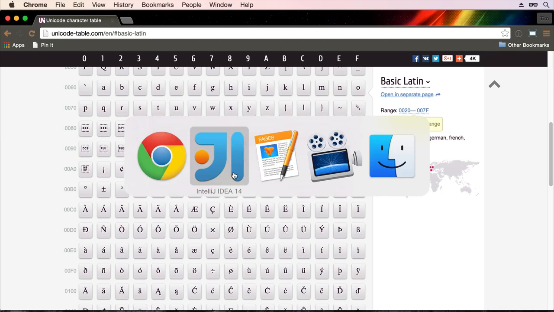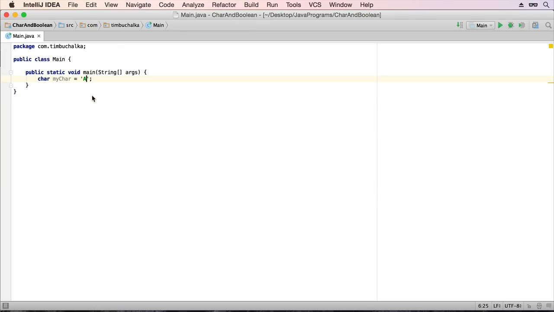And if we go back to Java, what we can do is put a backslash. It has to go that way. And then we put a lowercase u. Then we can type 00A and uppercase 9. Now that's what's called a Unicode character. So if we now do a printout, let's run that.